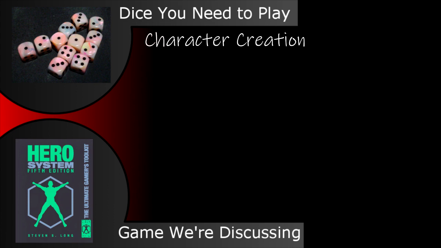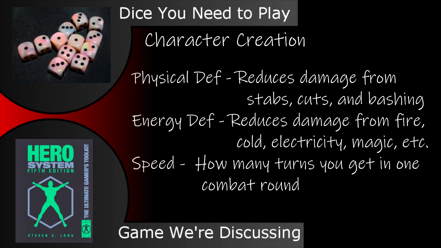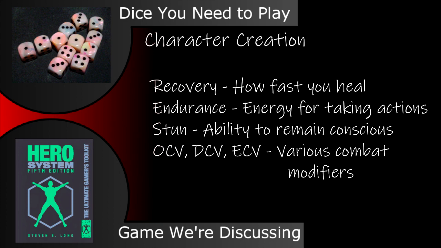By the way, these are the derived characteristics. Physical defense, which is your ability to resist cuts and blunt force trauma. Energy defense, which is resisting things like extreme heat and cold. Speed, which is the number of times you're able to act in a combat round. Recovery, which is how quickly your character is able to heal. Endurance, which is how much stamina you have for using powers and beating up people. Stun, which is a secondary sort of HP that determines when you are knocked unconscious.